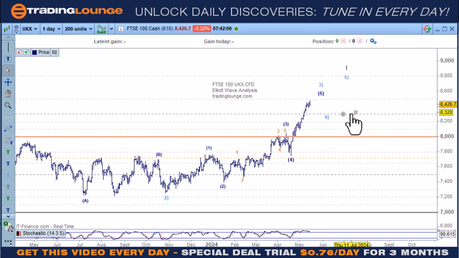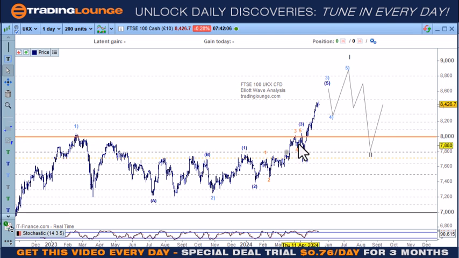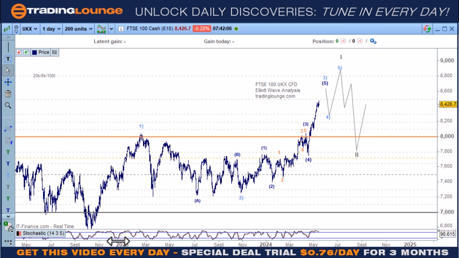So this is how we're looking at this one. We do need a top to play out here for this, and we've been looking at all this count anyway. We've got long trades in here, so we'll be looking at 4 and 5 up here, and then a sort of larger ABC pattern to come into play at some point, and we can look at all of that.